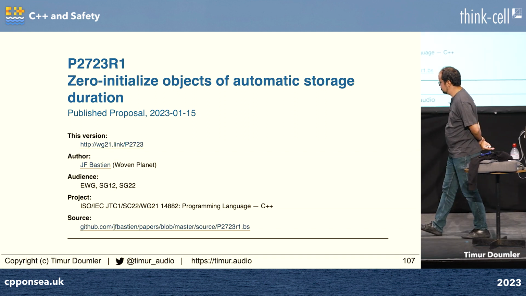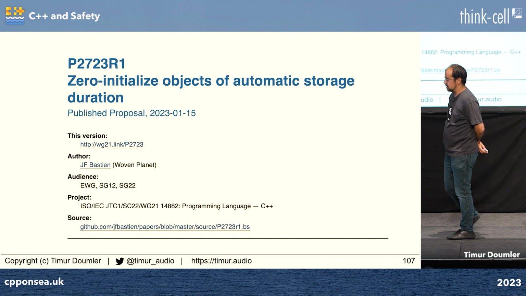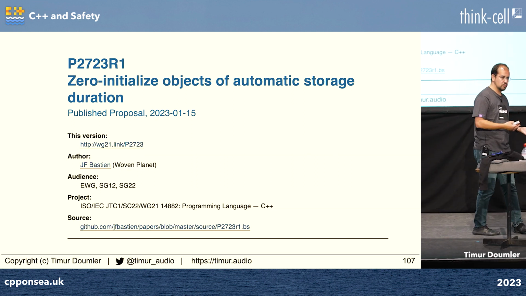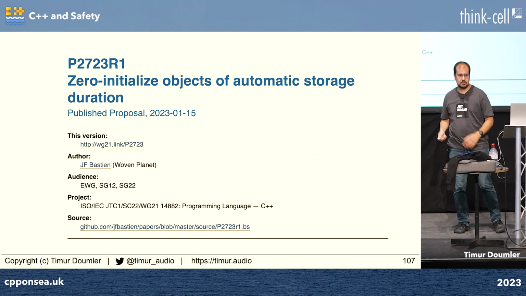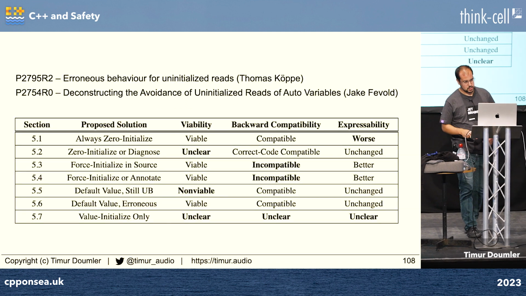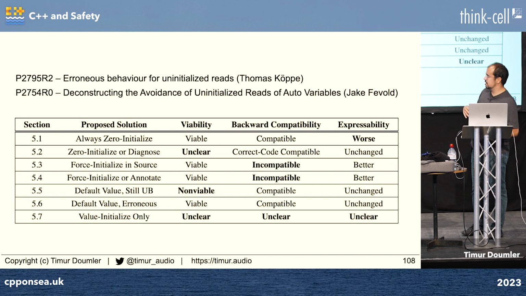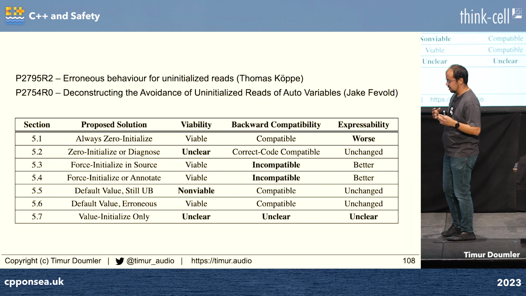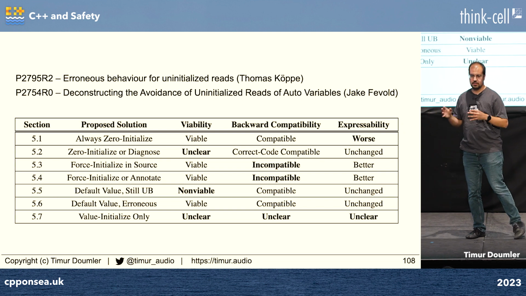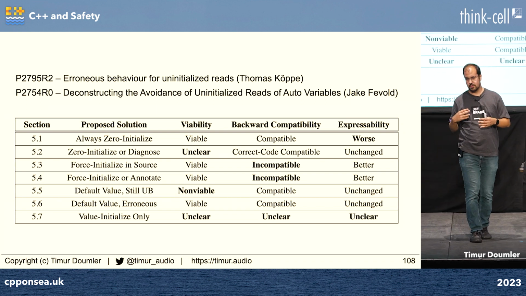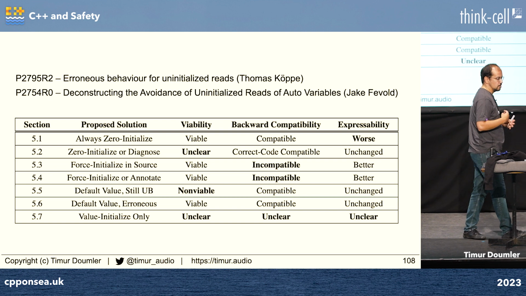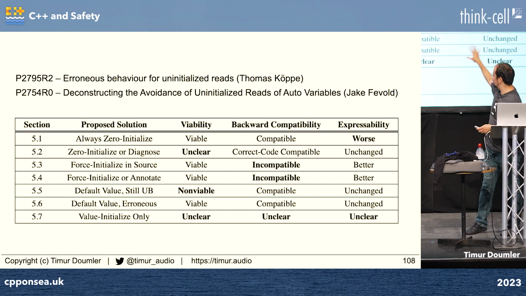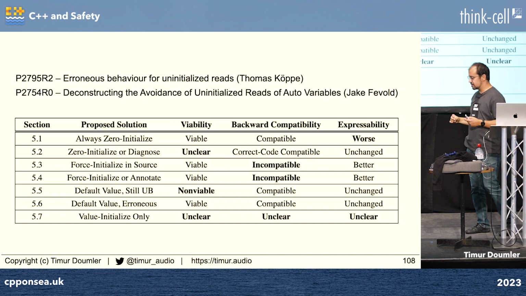And yeah, now we're looking at this in the committee, and there are all these trade-offs, right? There's the correctness trade-off, there's the performance trade-off, you need some kind of escape hatch. There was a response paper by Thomas Köppe to say, well, we do it slightly differently. We initialize it to some kind of defined value, which is not necessarily 0, but then it's still an error to read from it. And then there's another paper which is actually comparing all of these approaches, and you see, it gets really complex. There are all of these trade-offs here.